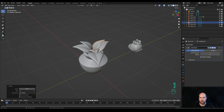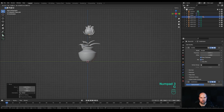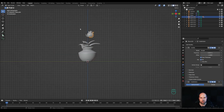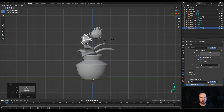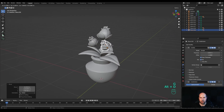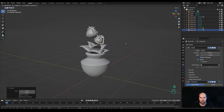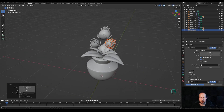Select the flower, look from the front, press G to move it up. Press S to make it smaller and find a nice position. Create a few more: with the petal selected, press Alt D to duplicate, make it smaller, rotate a little bit, move it to the side. One more — press R twice to enable trackball rotation and place them. Now create the stems: with the cursor down there, press Shift A to add a plane.